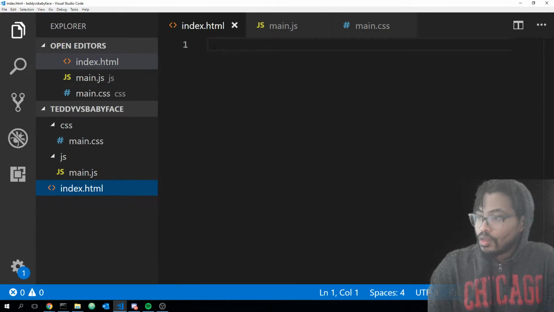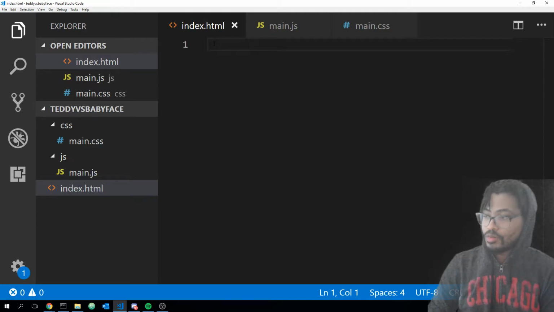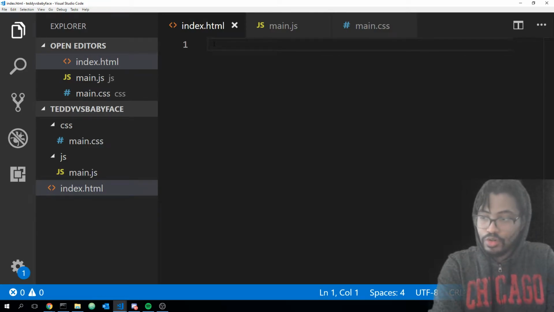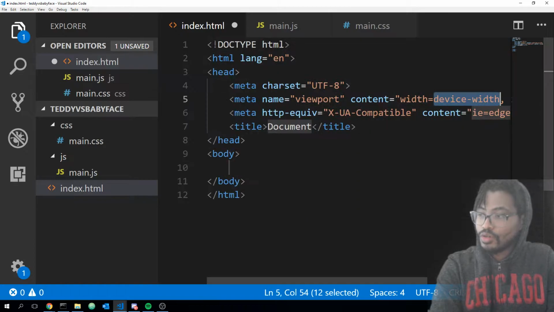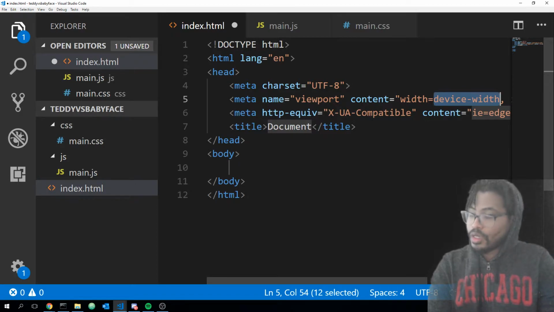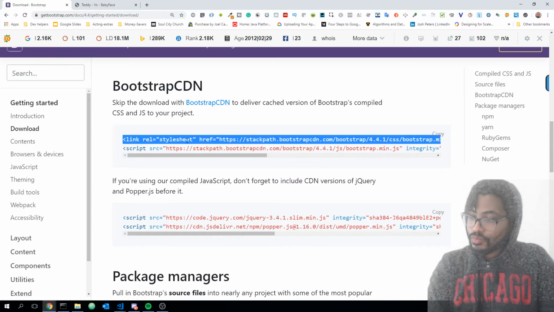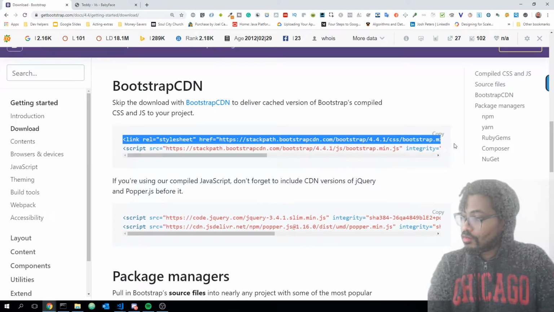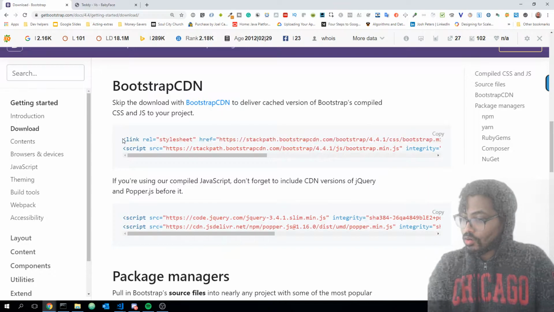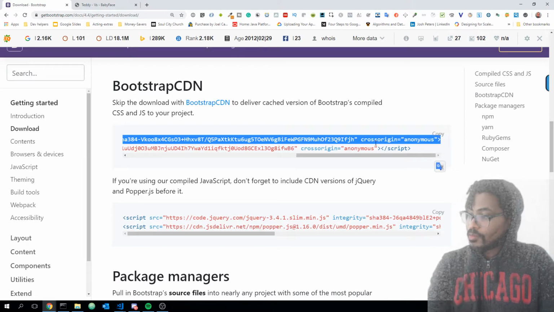So I said that I was going to use Visual Studio Code to do most of the Bootstrap heavy lifting. So for usual purposes, if I was going to do a project or a website, I would have to go to Bootstrap and copy this information here. So making sure that I don't forget to copy the entire thing, I would have to drag all the way through, copy all these.